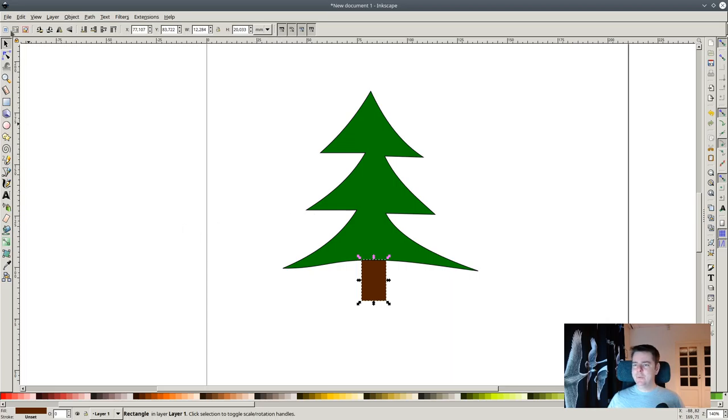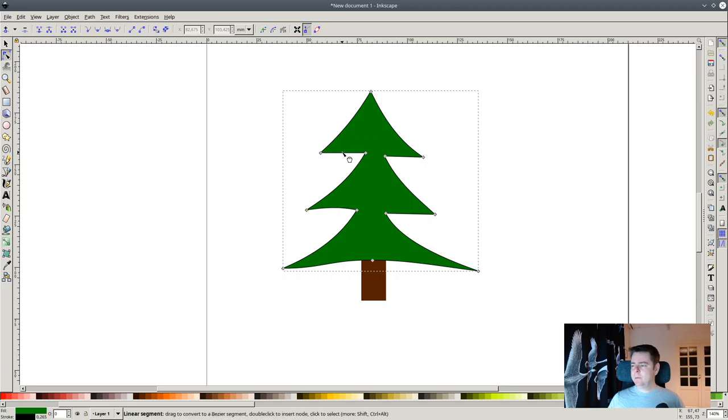Maybe I'll make this a nice droopy Christmas tree. Let me get back to this editing. If I just get some Bezier handles. Is that how you say that? Bezier? Now I'm mispronouncing things in both German and French today. I don't want it to look too much like a Dr. Seuss tree. Maybe a little bit more breadth.